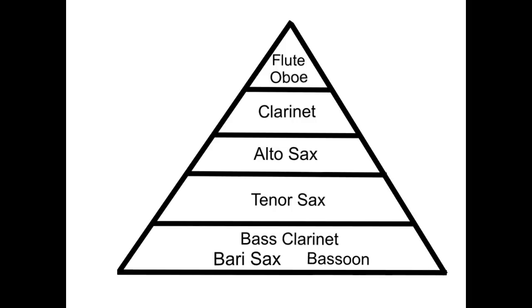A lot of times in music, not everybody is playing all at the same time. What if we have a song where at some point only the woodwinds are playing — no brass and no percussion? We could still have a balanced pyramid, it would just look a little different. Because there's no tuba, now the lowest sounds in the band would be the bari sax, bass clarinet, and bassoon, and everybody else would balance compared to them. The same would happen if only brass were playing — the tuba would be the lowest sound, followed higher up by the trombone and euphonium, all the way up to the trumpet. We're always looking for the lowest sound of the band.